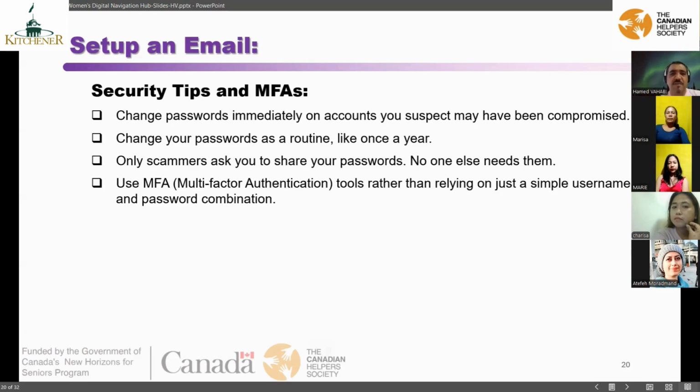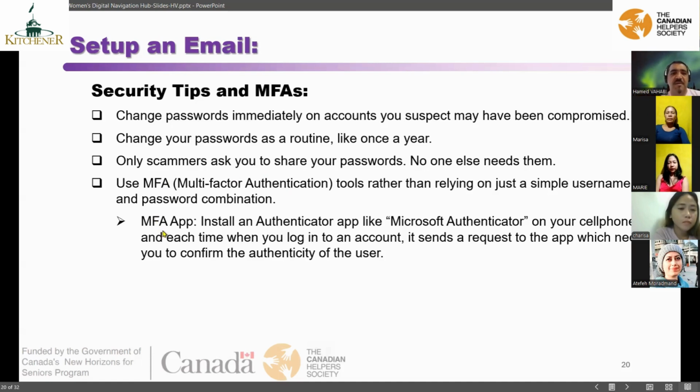Now, we have two different ways of thinking about it. There are some MFA apps where you install that app. For example, you install the Microsoft Authenticator app on your cell phone. And then each time you want to log into your account, after entering your username and password, it sends a request to the app and asks you to confirm the authenticity of the user trying to log in.